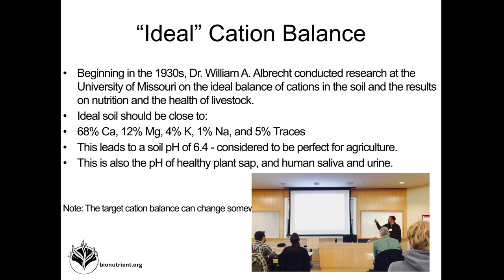If you can maintain balance — not just in calcium but across the board — you become immune to most pathogens, pests, and diseases. That's pretty powerful. Inadequate calcium leads to tight soils prone to compaction. Calcium helps to flocculate your soil — you've got your plates of clay, and if you have low calcium, they stick closely together and become very gooey. Water gets trapped, minerals get trapped. You add calcium, those layers get a little further apart and start to granulate and become friable — that's when a nice, healthy soil is crumbly with structure. You can't get that without adequate calcium. If you have inadequate calcium and too much magnesium, soils will crust and crack and become slimy when wet.